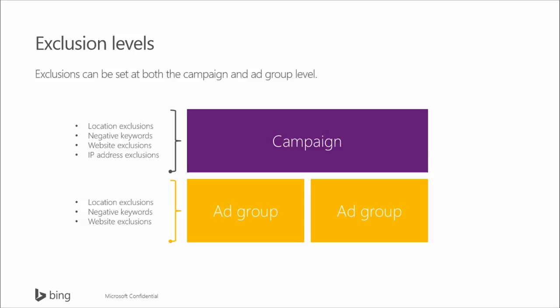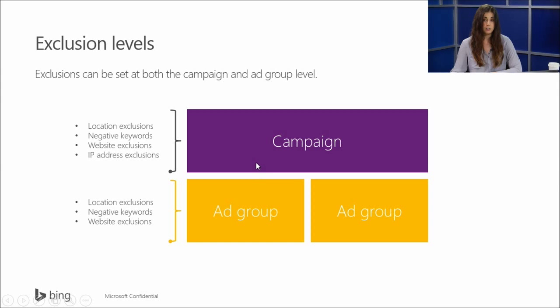So if I have negative keywords at the campaign level, and then I have separate negative keywords for this one ad group, this ad group will not show for the negative keywords within the ad group and not show for any negative keywords at the campaign level. So they kind of layer on top of each other. I don't know if an "and" statement is the right way to describe it, but it'll utilize both of those exclusions together for your ad groups.